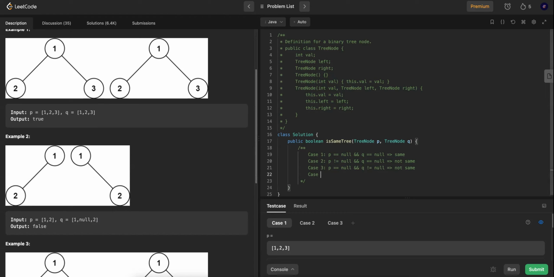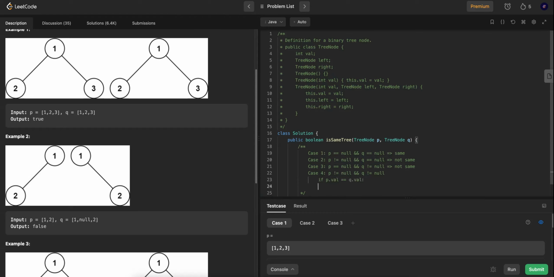Next, case 4. What is the case left? We covered P equal to null and Q equal to null, P not null and Q null, P null and Q not null. The other case is P not null and Q also not null. In this case, we again have to check the values. If P dot value is equal to Q dot value, then so far we have the same subtree.